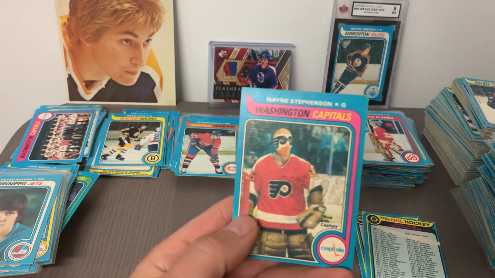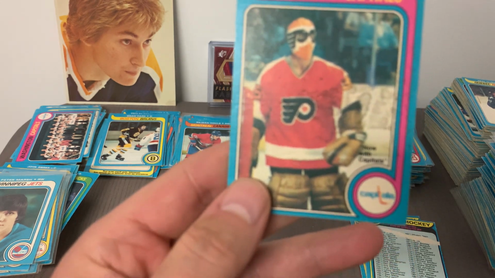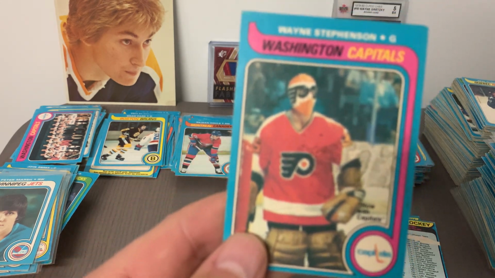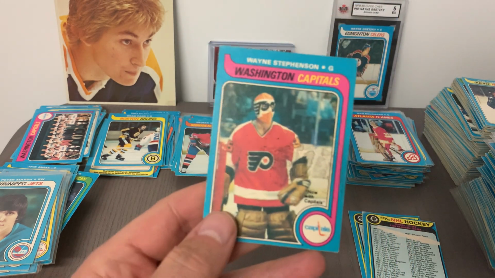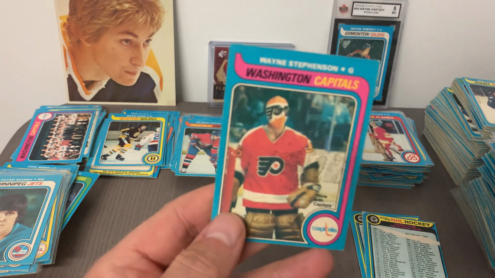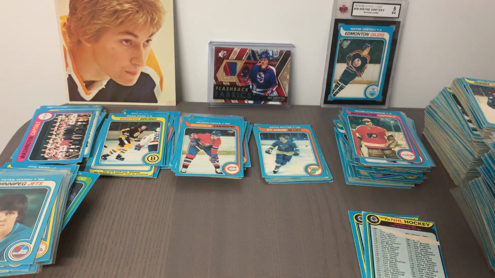Here's a neat card from that era. I love that mask. Look at that. Wayne Stevenson, he would have just gone over to the Capitals at this time, but love that card and love that mask. This card is beaten up, it's stained, but love it. I'm sure somebody else will as well when we make this one available.